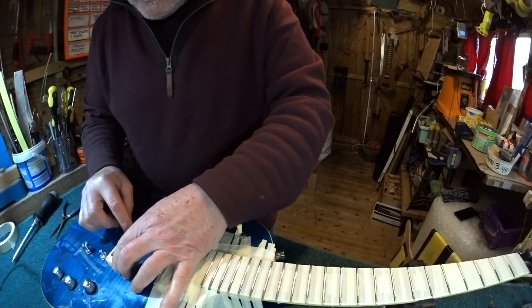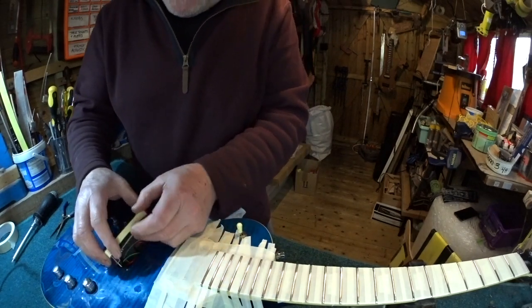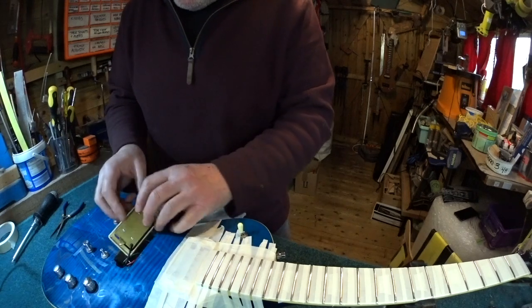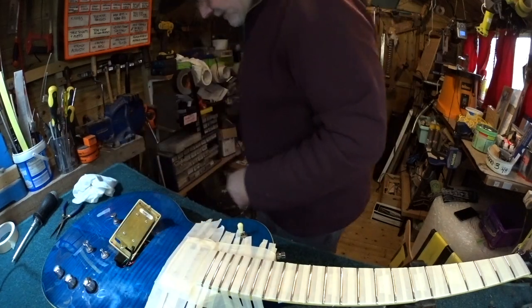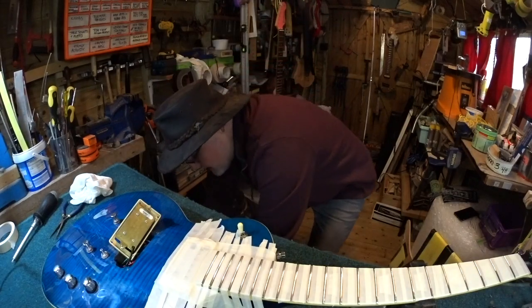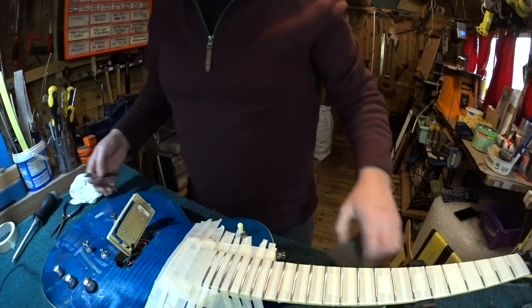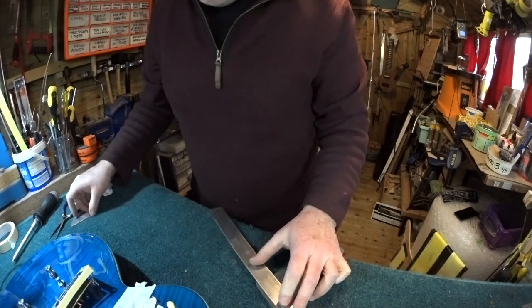Now, assuming this is the setting he wants for this super distortion, what we really need to do is figure out what the gap under there is. Now, if I just pull this back a little bit, get the wiring back through, so we've got a bit of room. And we've got a hole down there, which the pickup drops into. It is a nice DiMarzio, look at that, made in the USA. So what I'm going to do is get a bit of foam and cut it to this size and use that. I hope it's the right sort of size for this. And we'll just put it on there, and that will compress down. Now, just to be on the nice side, we'll try and cut it at least straight.